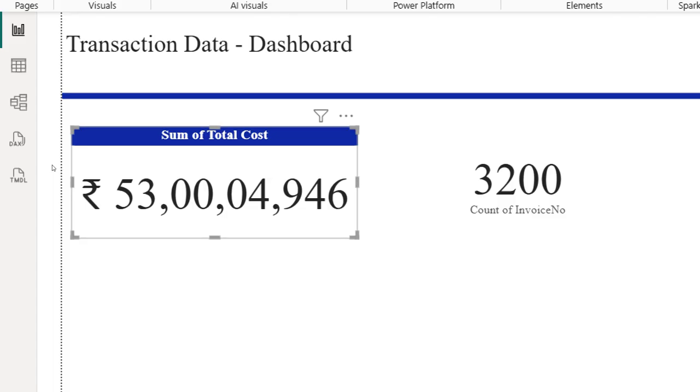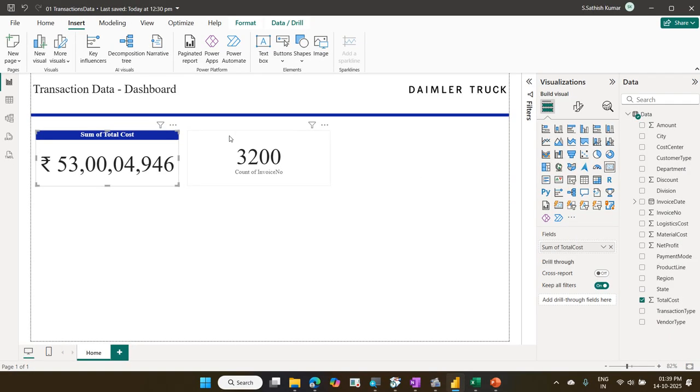I want this format: the background color, font color, foreground color, white. I want the same format for this card also. Could you tell me how can I copy and paste the same format here? Super, format painter. But actually when I click on format painter, you would not see a difference because we didn't type the heading here. If you typed the heading, you would have seen the difference. No problem, we'll type the heading later.